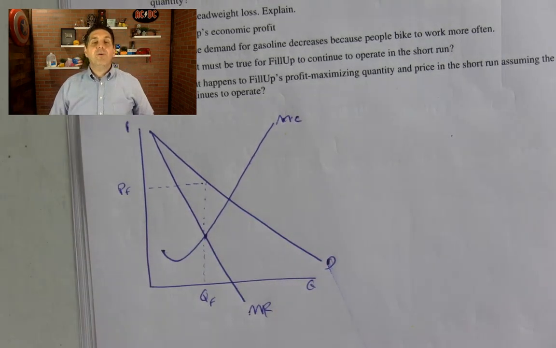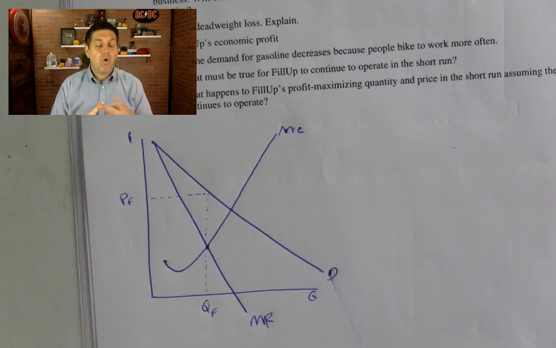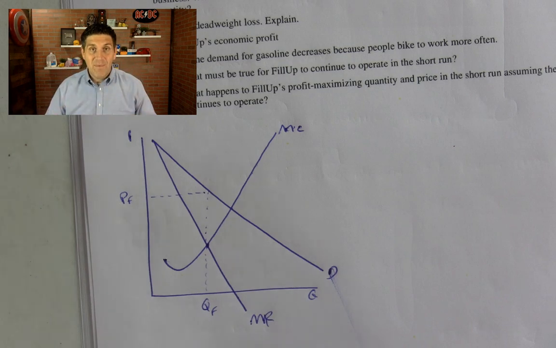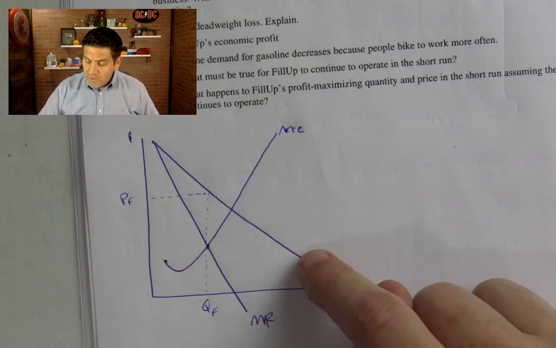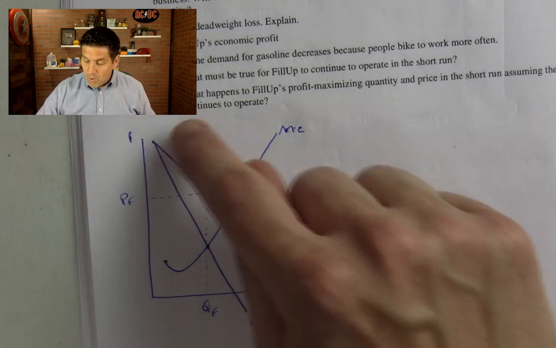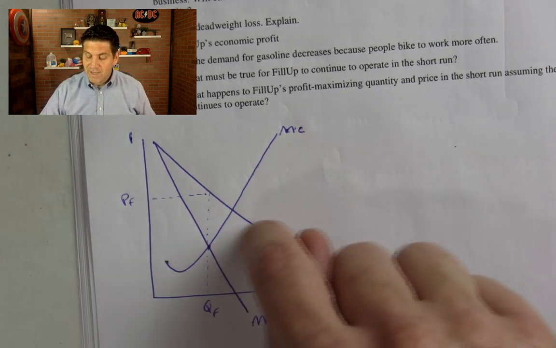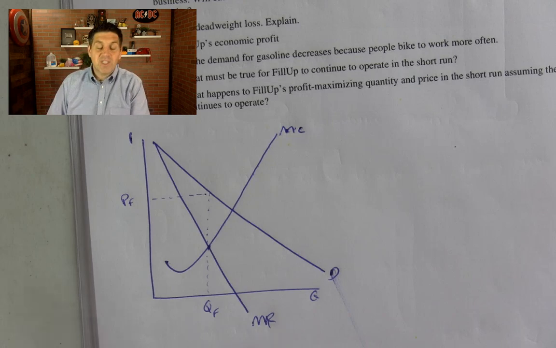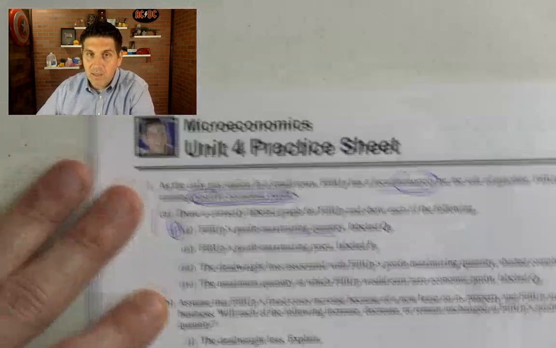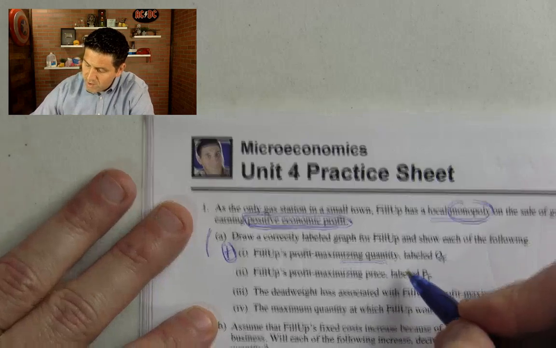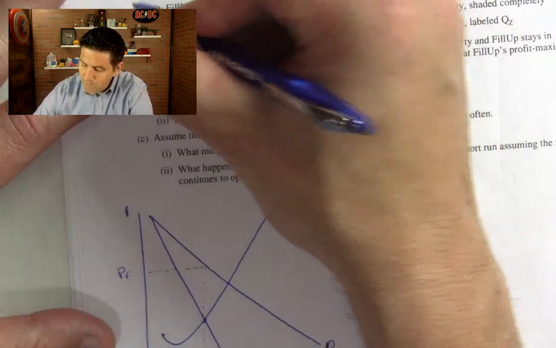Notice, if I was drawing profit or loss, it's still the same. As students start drawing an ATC, they start getting confused. If I was drawing profit or loss, ATC can go up here, making a loss, or can go down here. It doesn't matter. Once you get to this point, just try to identify the price and quantity. This, by the way, would be 1 point right here: 1 point for identifying the quantity, 1 point for the price.